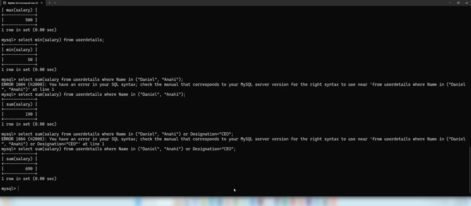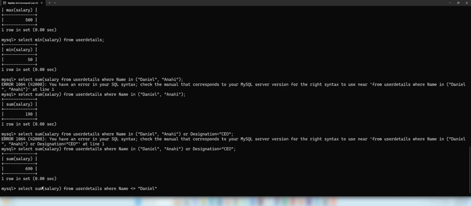Next, let's say we want to find out the total salary of everyone except Daniel. So I would do select and again sum salary from user details, where this time name is not equal to Daniel.